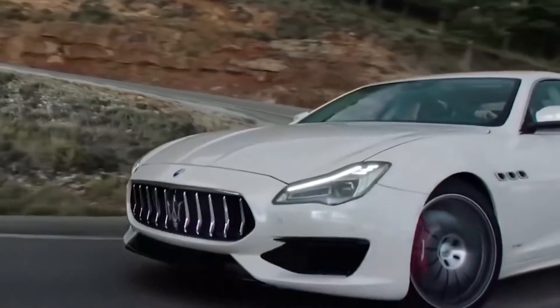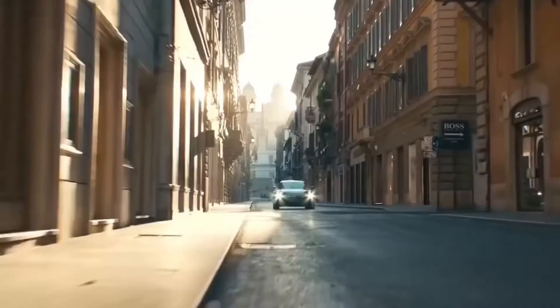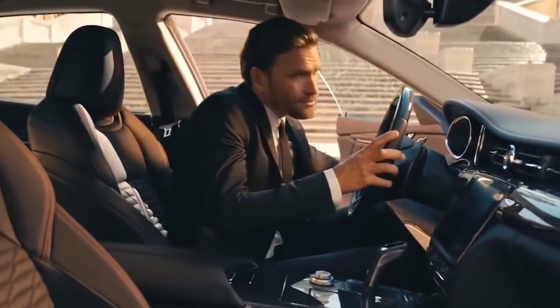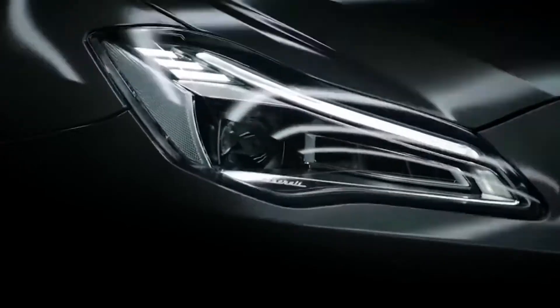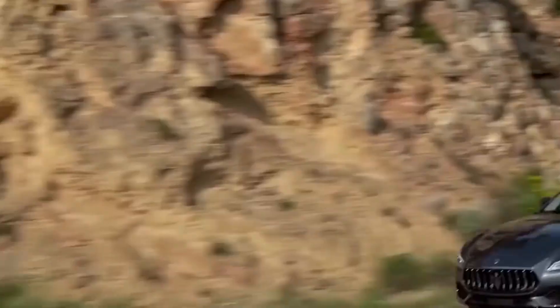In the Grand Sport version, the emphasis is on sporty character, distinguished by textured air intakes — a large one at the front and smaller ones on the sides. The aerodynamic diffusers visually combine the front spoiler with the grille. The front and rear seats are upholstered in leather with pronounced side support, providing high comfort even on sharp turns. The steering wheel is also leather-covered, and the gearbox is made of lightweight aluminium. A glossy black board decorated with wood and stainless steel sports pedals complete the image. The price varies from $210,000 to $350,000.